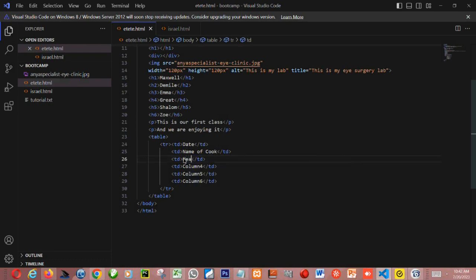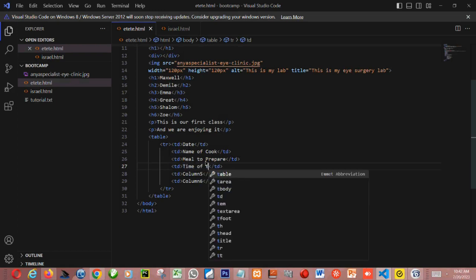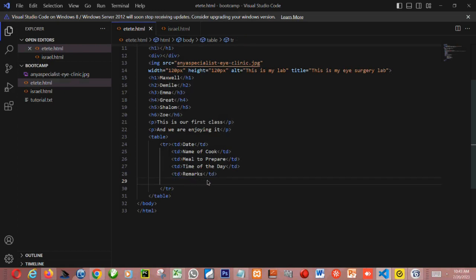Let me remove this one, and then I'll close.